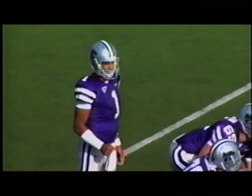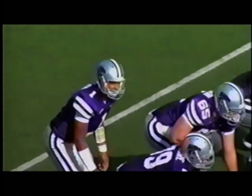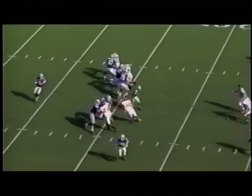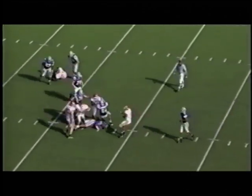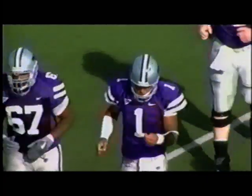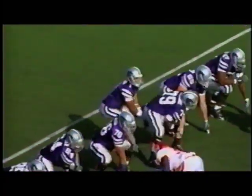Jordan Bedore is the center. Wildcats send two receivers to the far side, Figures to the right. Johnson is the running back. Offset to the right side and back to throw is Freeman. Josh scrambling and now spun down at about the 12-yard line. Big rush coming from defensive end Sean Moorhead, and he gets the sack at the 12. Fourth down for the Wildcats, fourth and 17 after that sack at the 13-yard line.